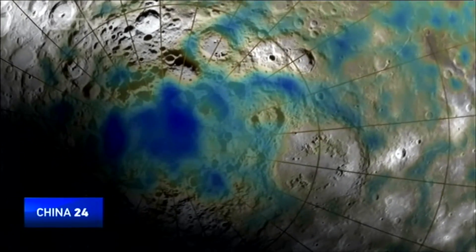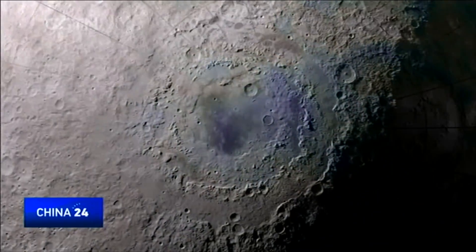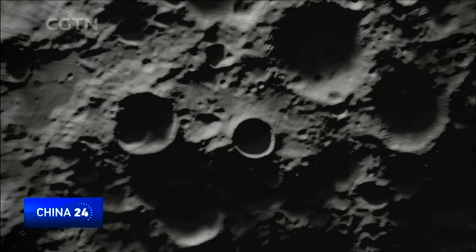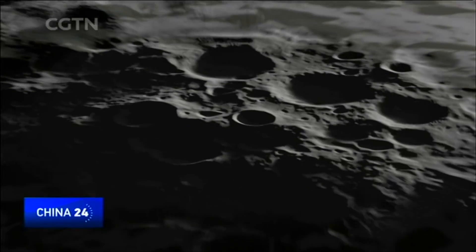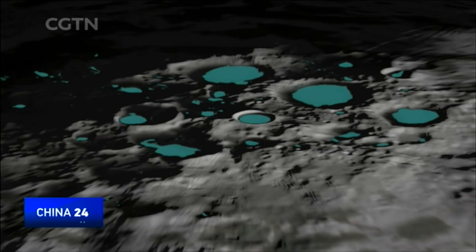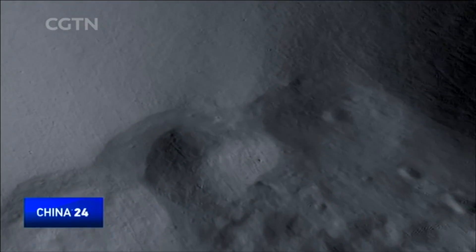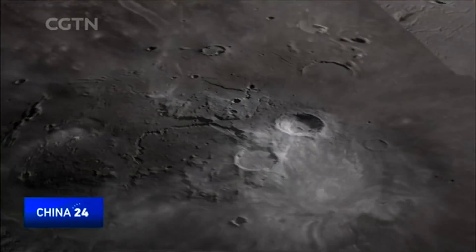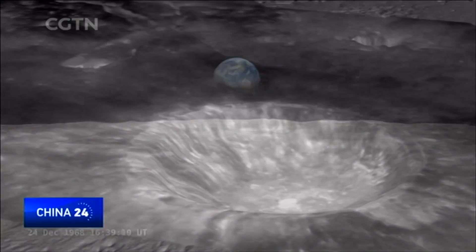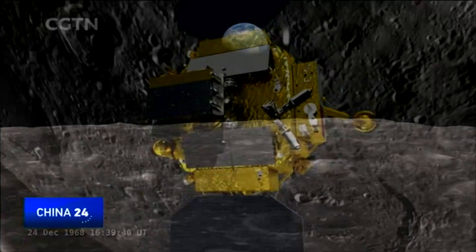Often dubbed by scientists as the deepest and biggest hole in the solar system, the Aitken Basin is over 1,500 miles and covers nearly a quarter of the moon's surface in the southern pole. The basin is believed to have formed from a powerful collision very early in the moon's history, leaving behind countless ancient craters, namely the von Karman Crater within it, that may reveal more details on the moon's crust and interior. The craters also hold records of various collision and impacts the moon and thus Earth endured over the course of history, which can in turn provide answers to what lies in the galaxy and what this means for the origins of life.